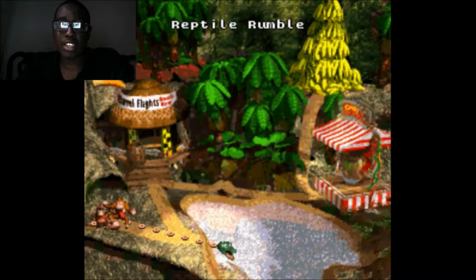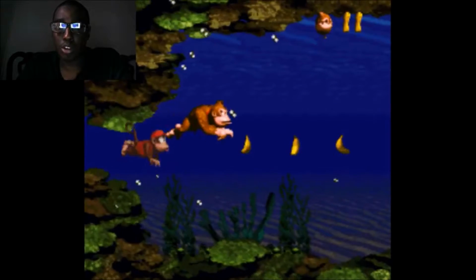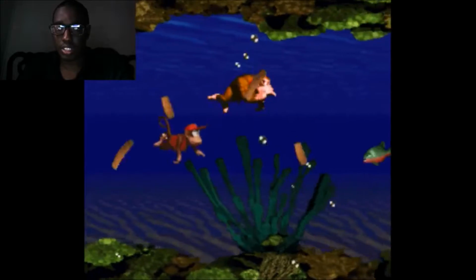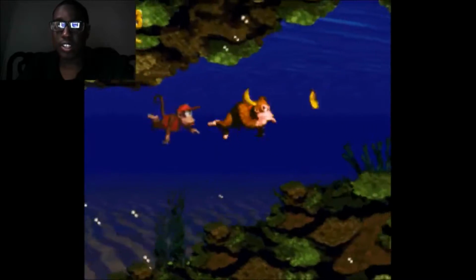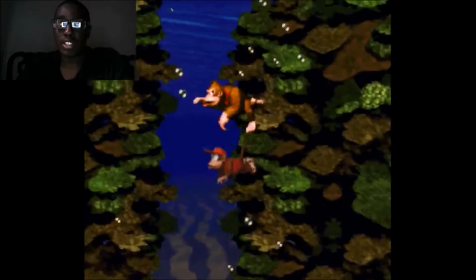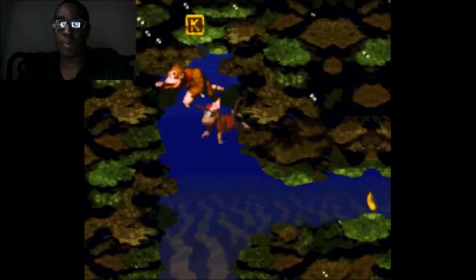So now we're at the secondary part of the first world. Next, we're going to Coral Capers as, dang, I forgot his name. But we go in here, and we find the, we're underwater this time. Cool. I love the Fantastic Voyage, guys. It's really awesome. The only thing that sucks, though, is that you have to avoid the octopuses.